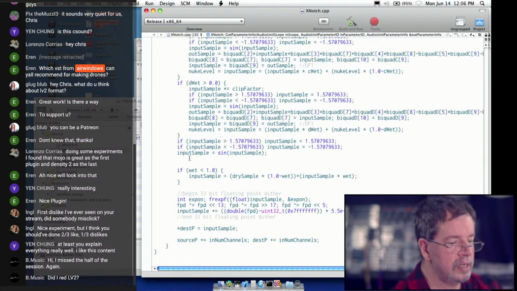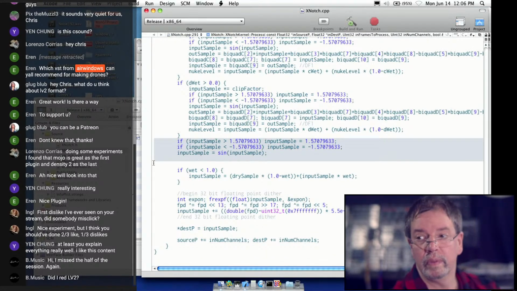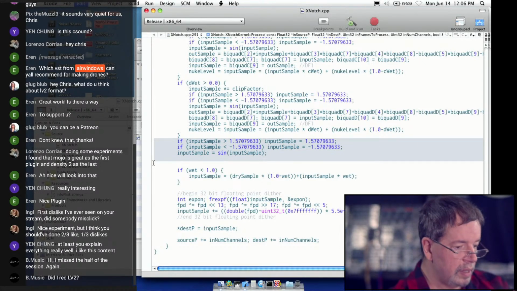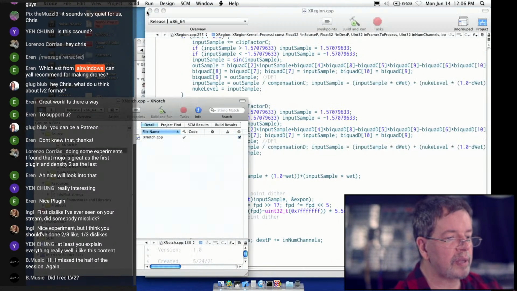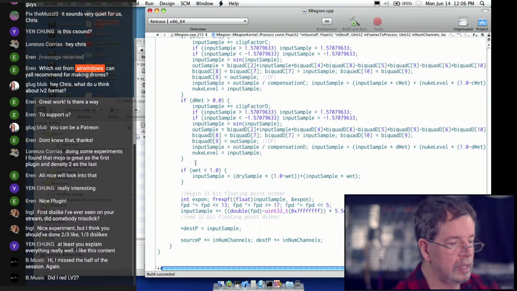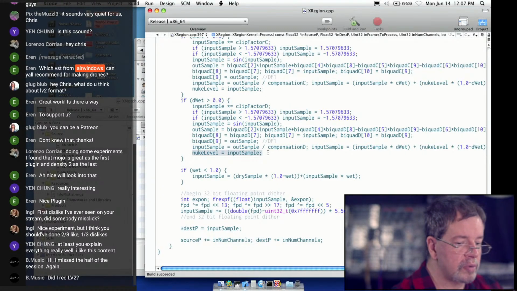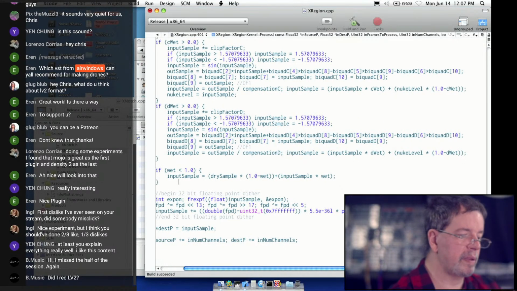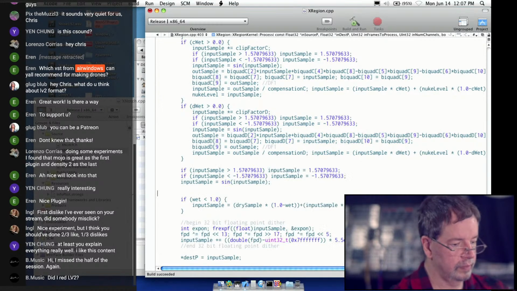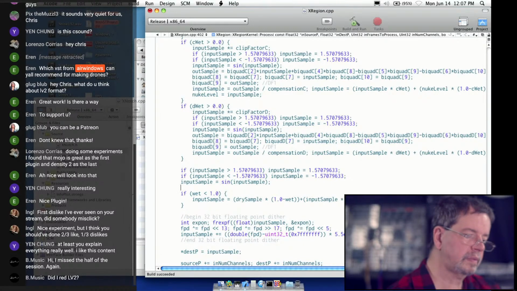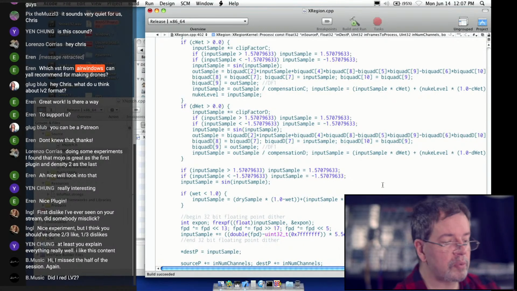It is here. So I can simply take that and put it in the same place on XRegion. Strangely, we don't actually need to assign nuke level on the final duet. That's an oversight. We'll ignore it because we're not going to be using it. It just came out of copy pasting, but it wasn't actually useful. So having done this, we're now not going to peak over 0.